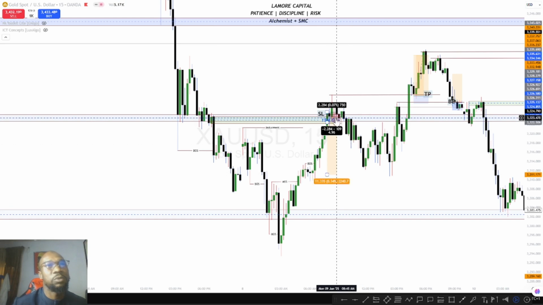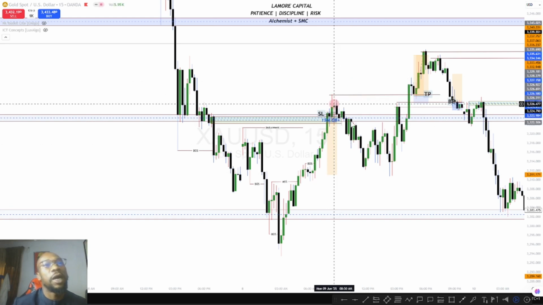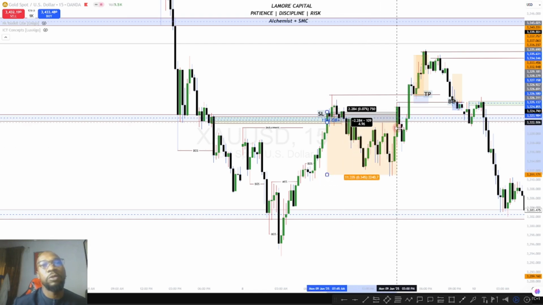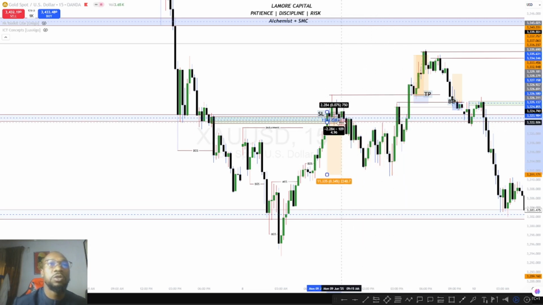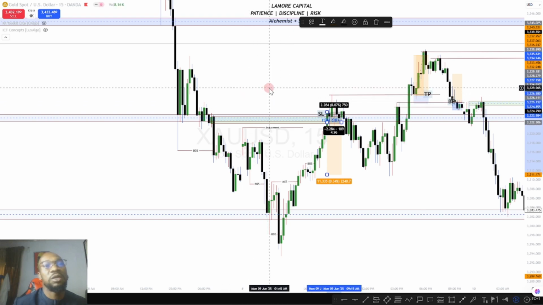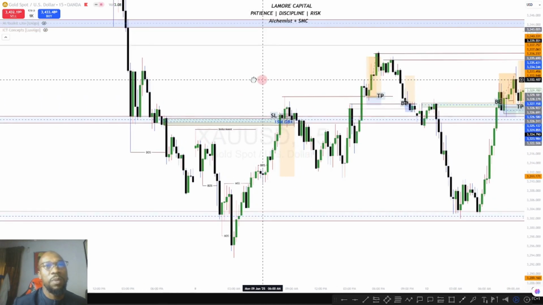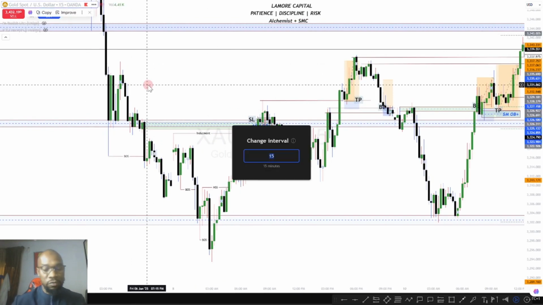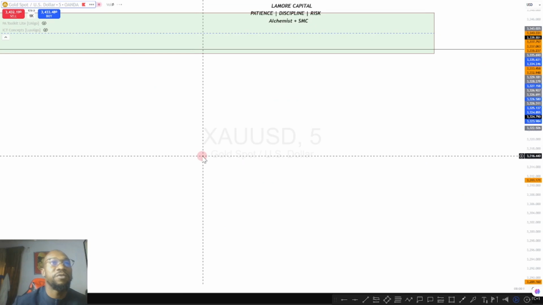But the market came, spiked us out of the trade and came into our zone immediately. Can you see? If I wasn't spiked out, this trade would have hit TP. So that is how we actually lost the first trade on Monday. And irrespective, we followed our rules, but the market did not respect our rules. So we're going back to the 5 minutes time frame for the second trade.